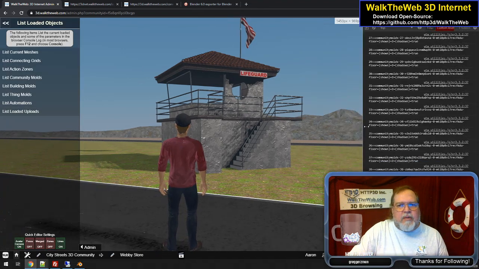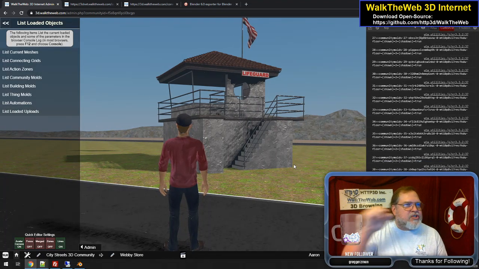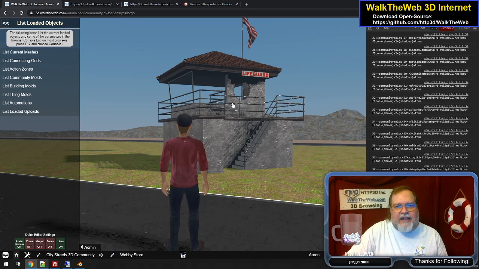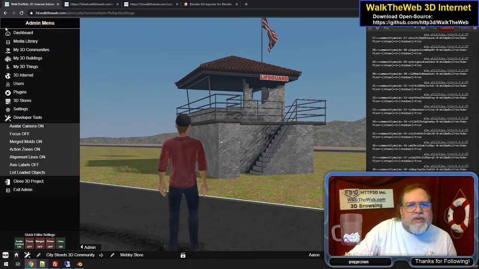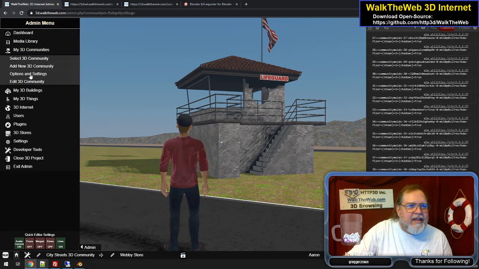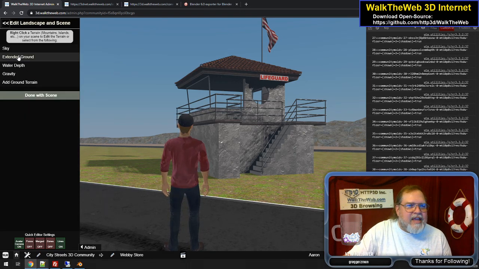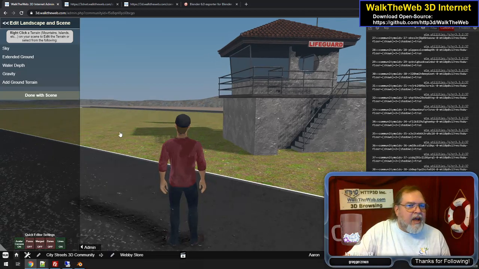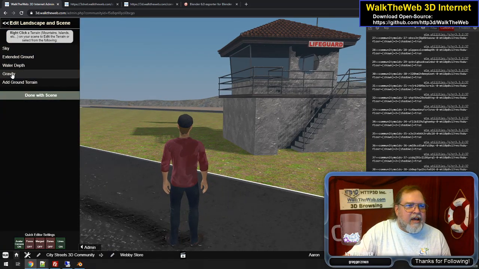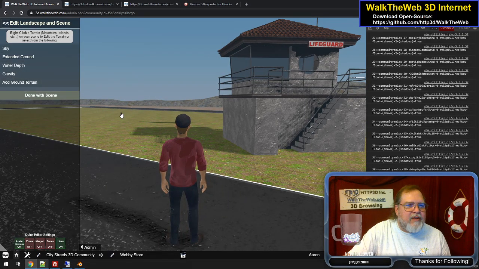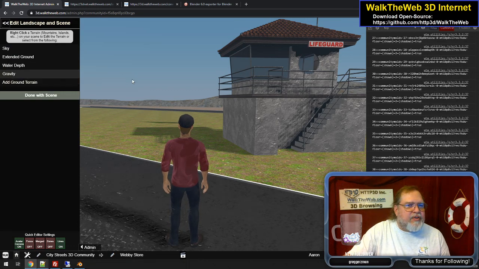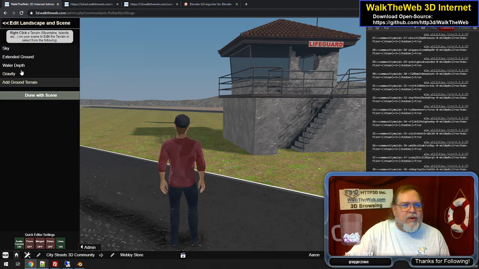We're working on some autobots that'll be like animals just randomly walking around in the scenes. We're working on birds, so they just randomly fly in the scenes. We're working on things to make it look more real. Oh, there's some cool stuff here. When you're working on a community, you can even do landscape and scene. You can set water on the ground. You can set gravity. You can set the extended ground textures. You can add terrain, so you can add another mountain range or whatever you want in the background.